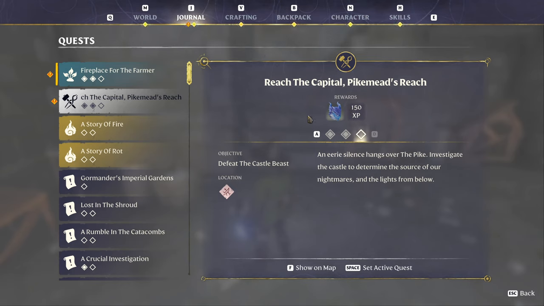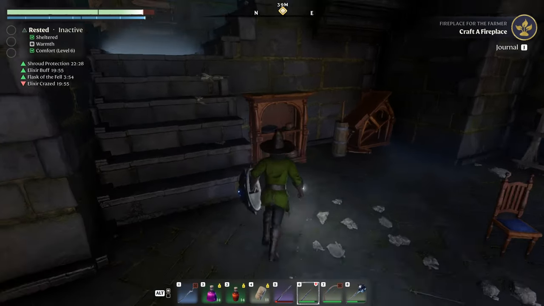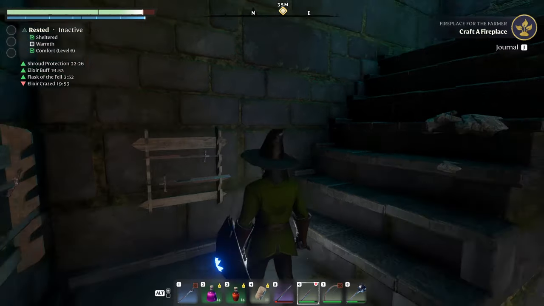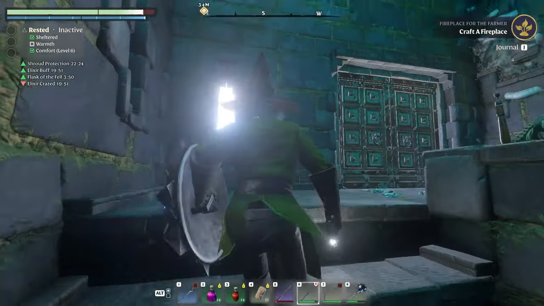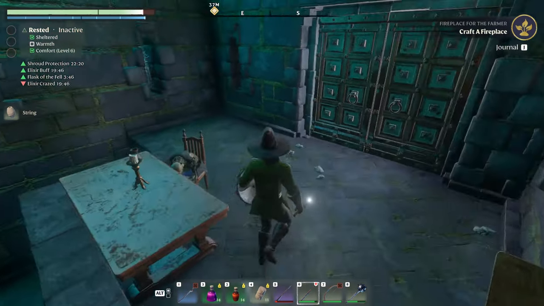We get this thing. We need to defeat the castle beast. Okay. Because we need this to upgrade our flame. So we need to defeat the enemy at the top of the pike. And then we can get that reward.